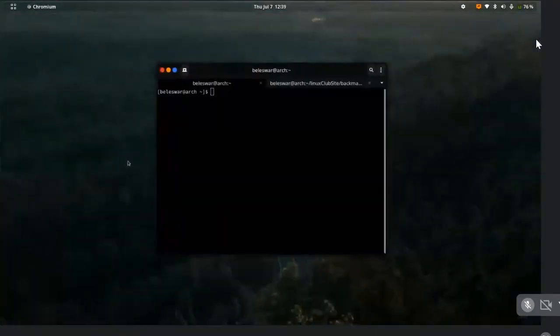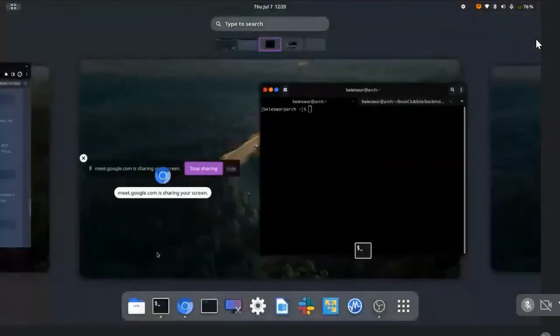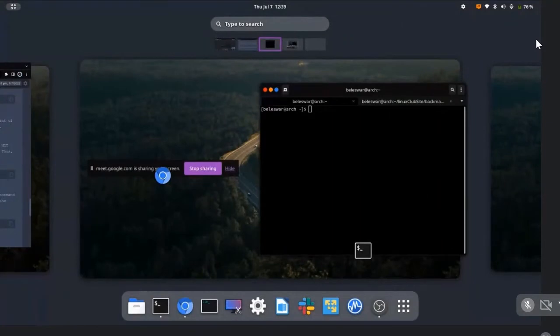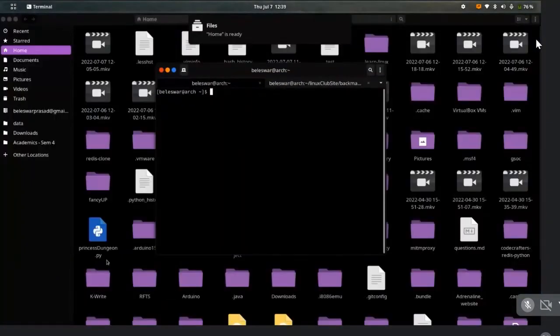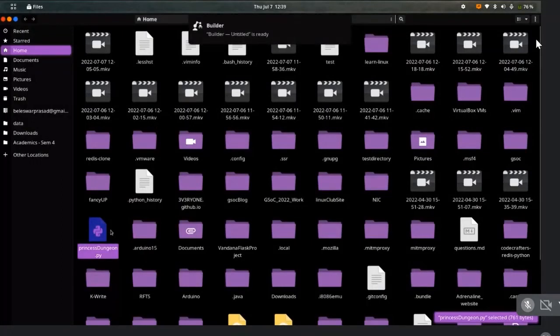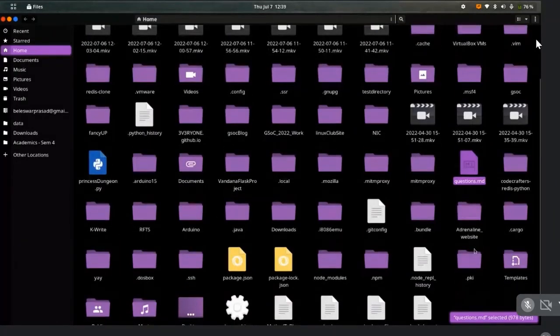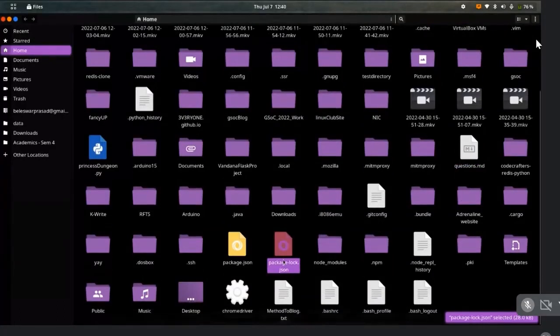Basically, the Linux environment does support file extensions, but it is not necessary to give one. For example, if you are coming from Windows, you'll always notice that if you want to make a file, you give an extension. I'll just show you from this GUI here. This is the first time I'm opening the folder in the session. You can see here the .py extension. So .py is just the extension for a Python file. This is a markdown file, which will end with .md, a text file will end with .txt, and a package.json file will end in .json.